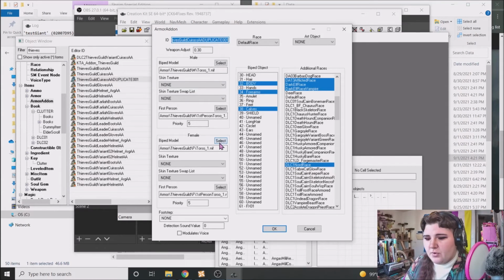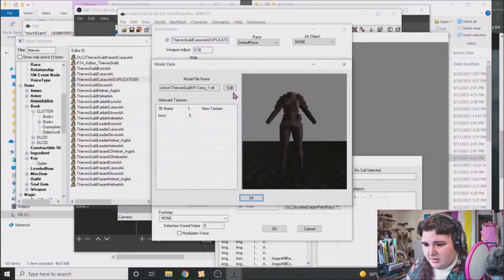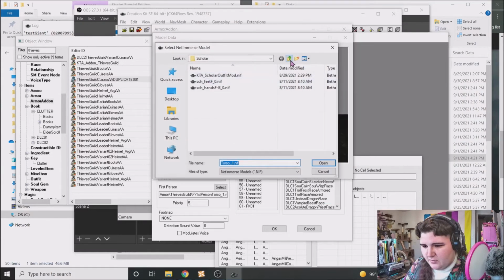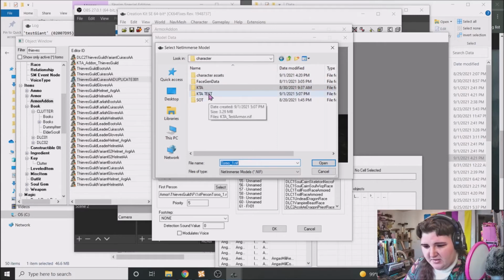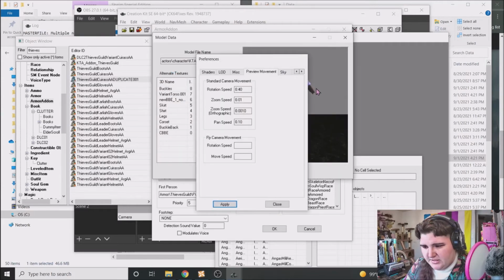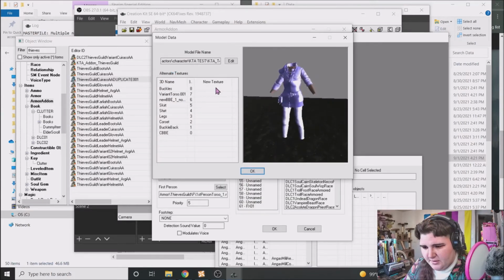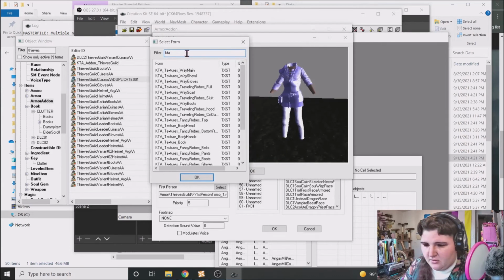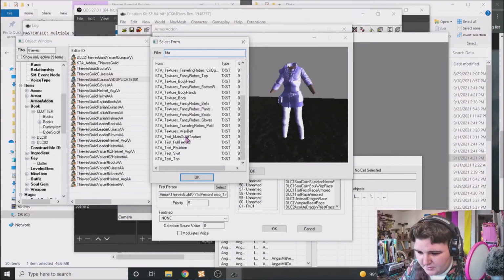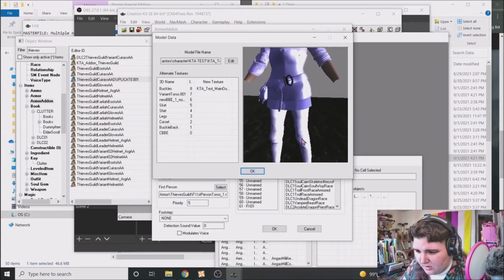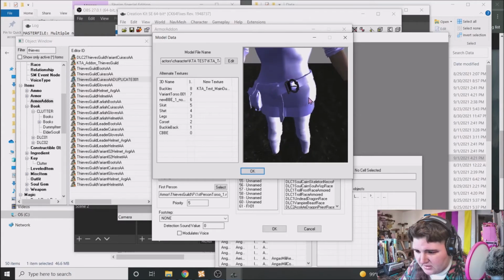And then for this one, we're going to want to go to female. So we're going to click on the select, edit, and then we are going to go to the KTA tests in the mesh files, and we're going to click on the test armor. And you can see right here, all of it is there. And next thing we do is a bit of a mismatch game as we try and figure out which ones go where. Pretty much you'll want to make sure all these files are the right ones for that. That seems to be the correct one.